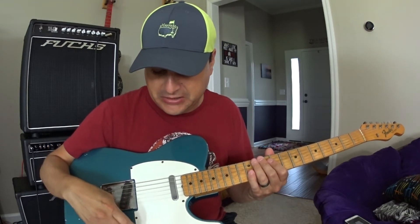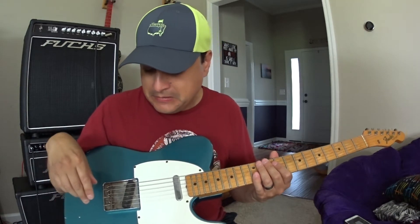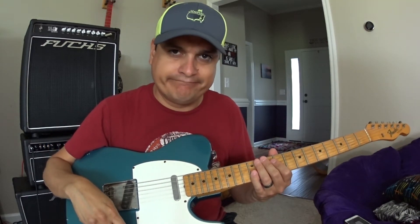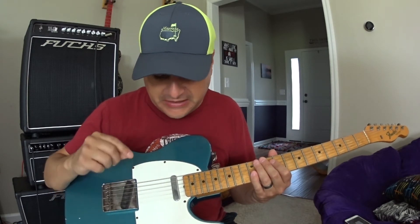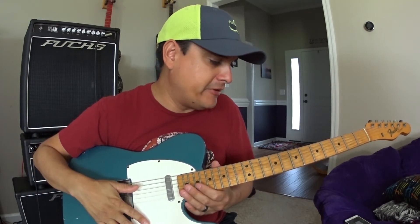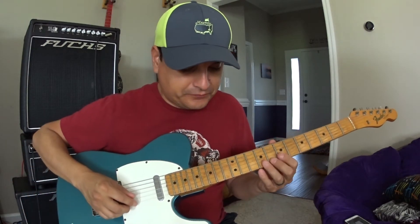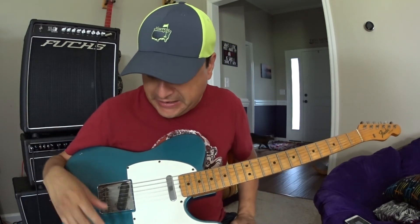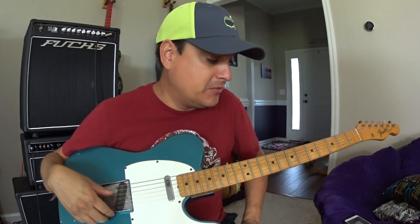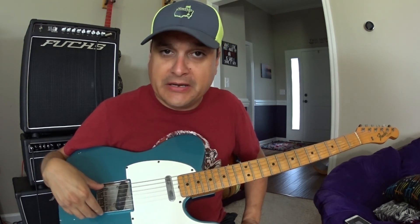That wasn't acceptable to him, so we went ahead and just put an actual new Fender 3-way switch in here, and gave him back the old one. It was the one thing I couldn't figure out any way of fixing. I didn't want to replace any parts of the guitar, but that was one thing that just because of the design of it, there was really no way around. It plays great, it sounds great. The action is nice and low like it's supposed to be. It's not noisy, it doesn't feedback, it works perfect. He'll be able to gig with this guitar — he's going to play it at a gig tonight. I think it will be pretty sweet. Anyway, thanks for stopping by DylanPickups.com.